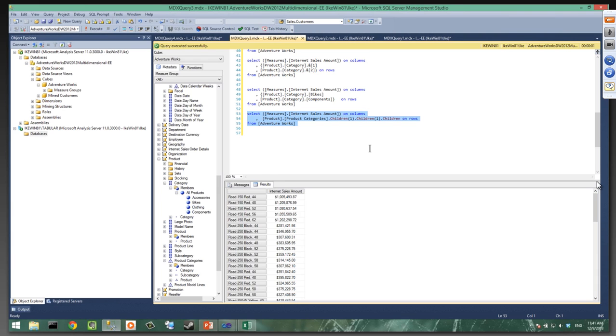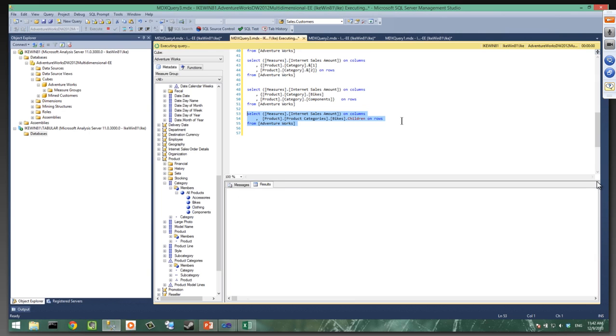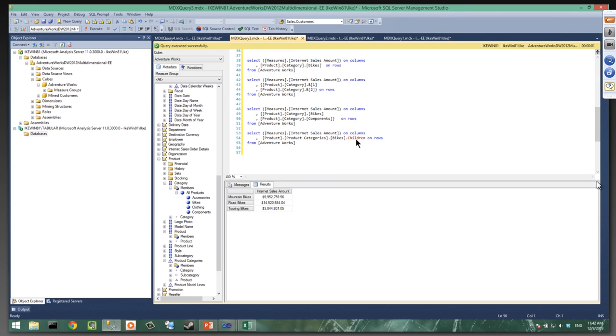Now, I don't have to keep doing this children 1, children 1, because that's kind of ambiguous, and in code it looks terrible. So what I can do is I can say bikes.children. That's a lot different than you would do in SQL, right? Where you just specify, yep, there we go. And if I say I want mountain bikes, take that children out and say mountain bikes.